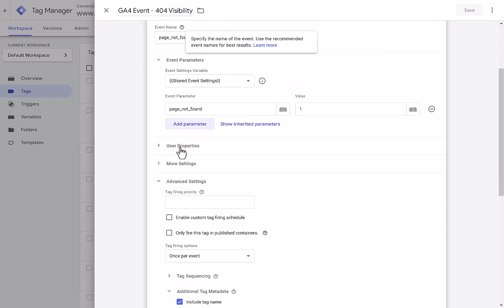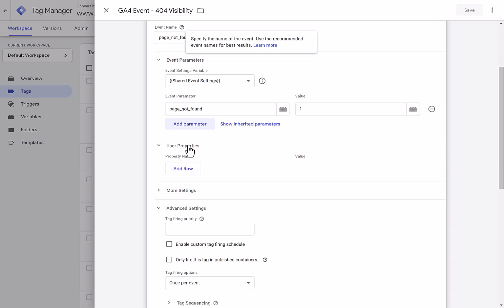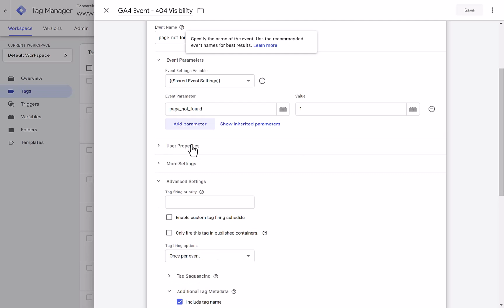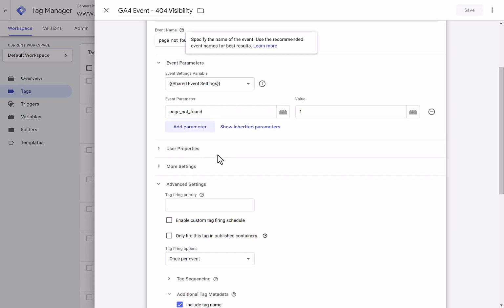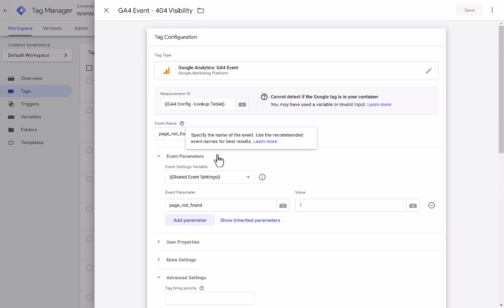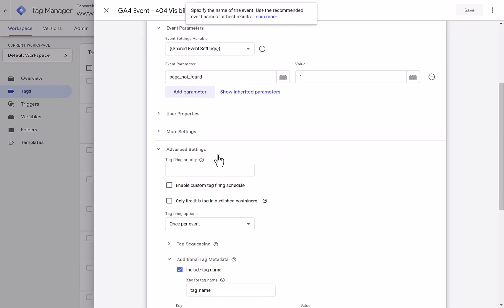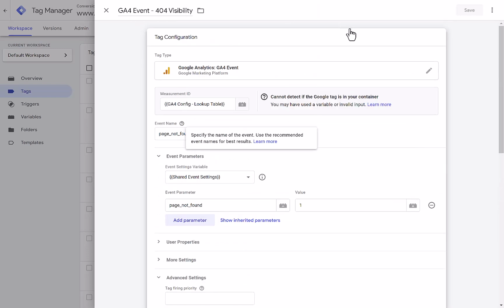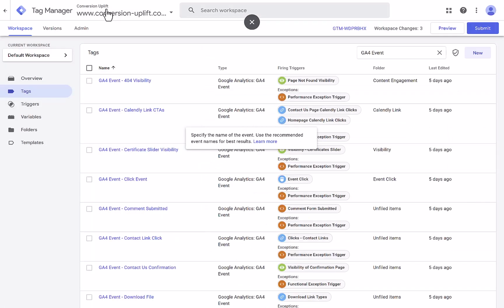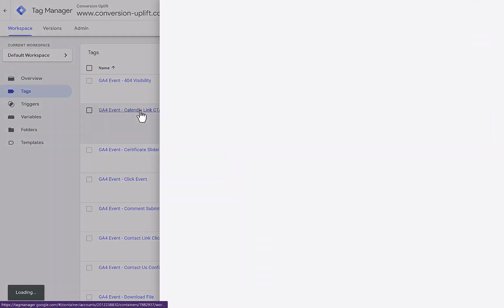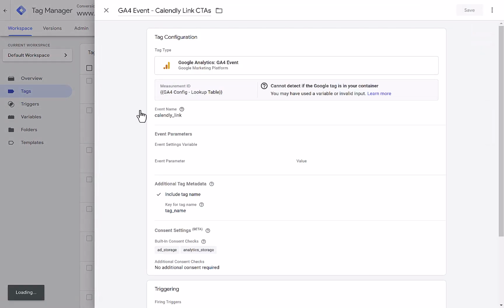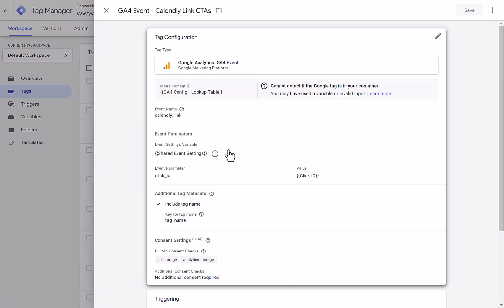So there's no need, for instance, to use the user properties now within the event itself, because we've added any necessary user properties to the event settings variable. So that's already done. So we come out of that. So we just need to go through each event and just check that we've got the event settings variable. And if you're not sure, just click on the eye to see that you've got the right one if you've got more than one.